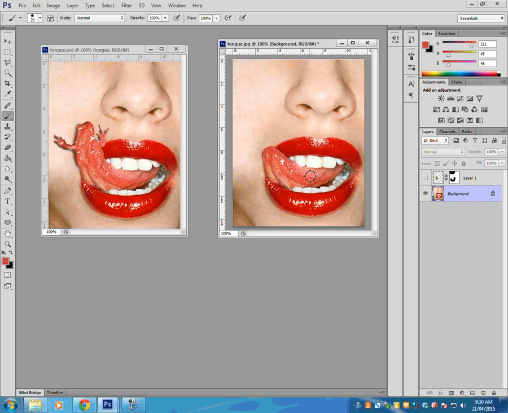So we want to select an area of this tongue that we're going to use to fill in the frog. So we need to use one of the lasso tools. Now probably just the lasso tool actually is all right. And that one you just click and drag around. We just want to select a section of this tongue. We don't have to be accurate and get the edges, but don't select any teeth. Okay, we're just selecting a bit of the tongue like that.